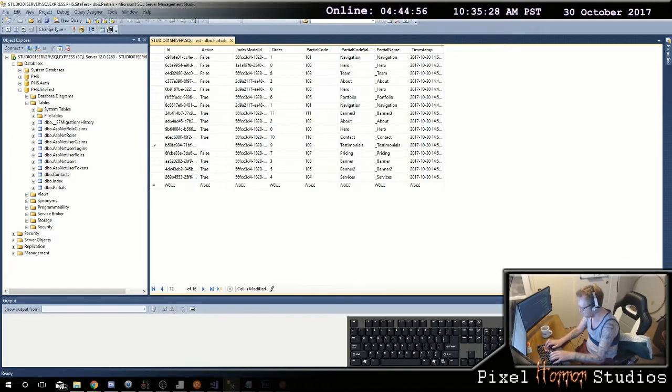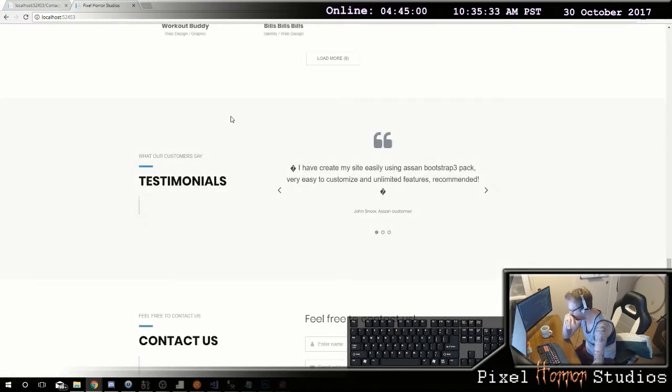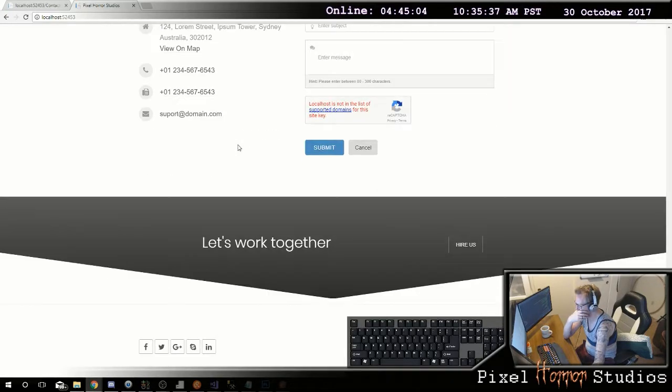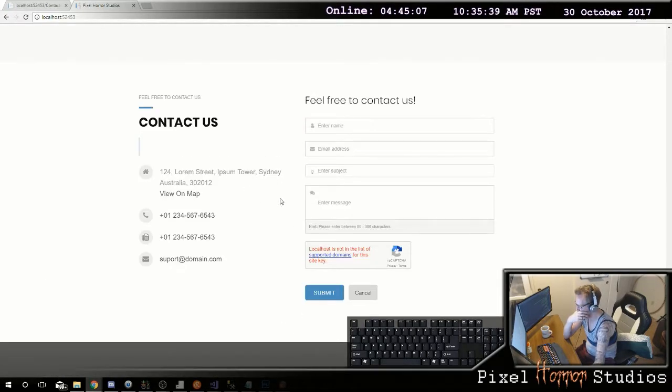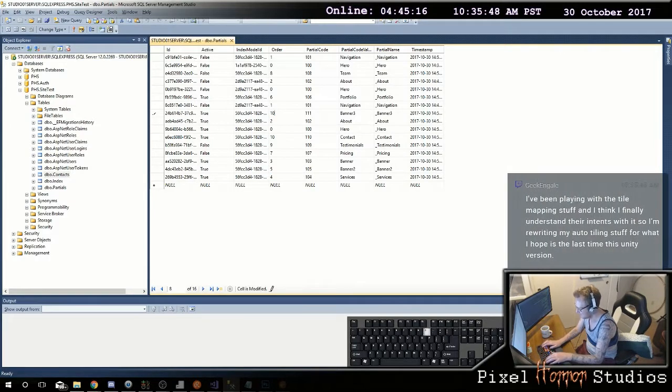Let's look at what this is. I just want to see. I'm probably not going to use testimonials unless it fits that gap. It doesn't fit the gap that I want. So let's swap these two out and then remove testimonials. So we'll get rid of this one here. And then we're going to change banner 3, which is going to be now 10, and then our contact, which will be 11.